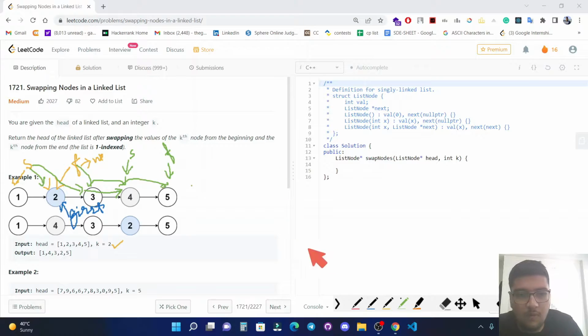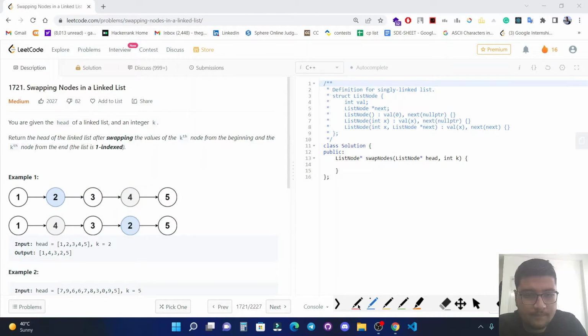Okay, so what we will do is swap the values of slow and first. Let's say we name this as second. So we will just swap these values. I hope the approach is clear to you. In this approach, we are not using any extra space, we are just using constant space here, and the time complexity is the same because we are iterating through all the n elements of the linked list.